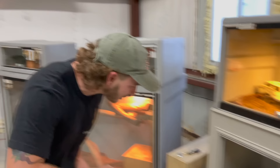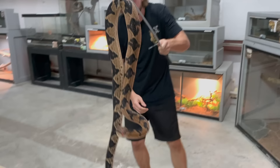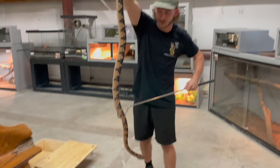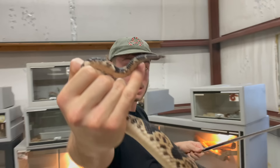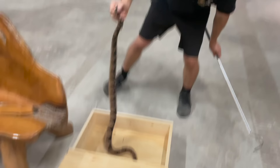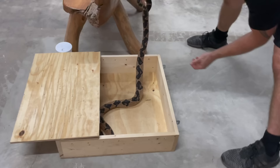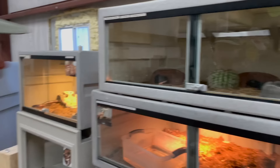I wasn't going to take out the bush master, but I was messing with the glass to get fresh water, dropped it and it broke. So we're going to take the bush master out and secure her in a box — this gives you the opportunity to get a good look at her. Look at her — she's a beast. What's really cool about these snakes is their scales feel like a pineapple surface, rough and protruding. The tip of the tail also has a modified thorn on it. She's not too bad when it comes to temper, but you have to watch out because she is a pit viper.